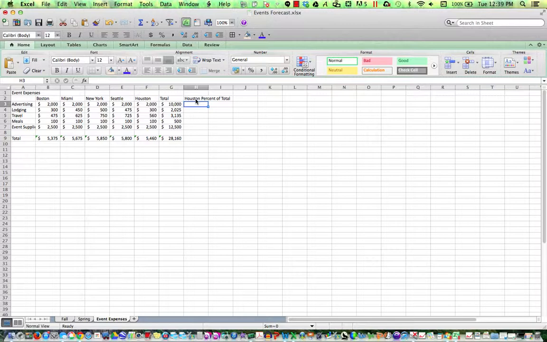So if you remember from your school days, to find the percent, you do the formula part divided by total. So in H3, we're going to use our AutoSum button, and we're going to do part, which is Houston, F3, divided by the total, which is in G3, to get our percent.